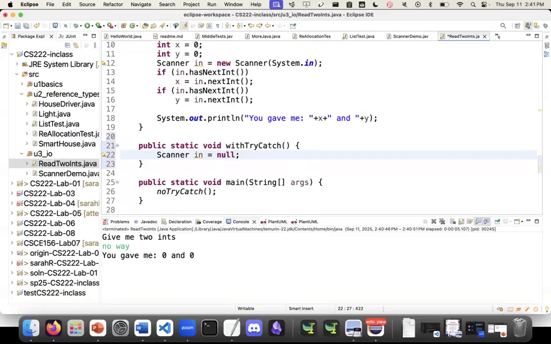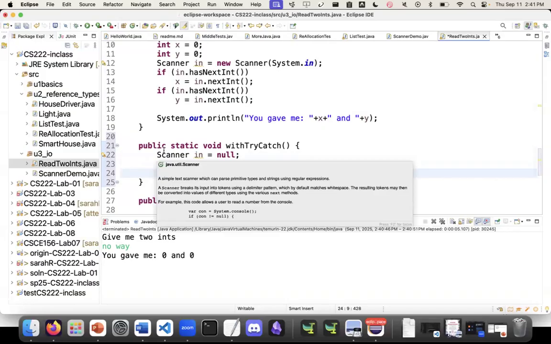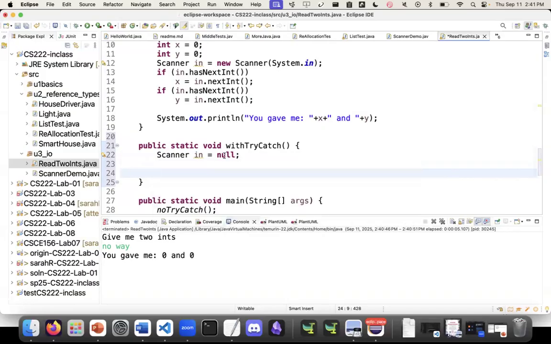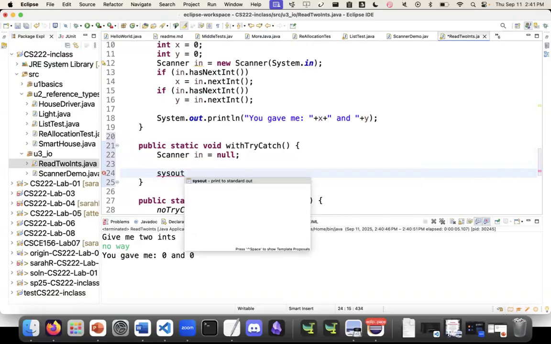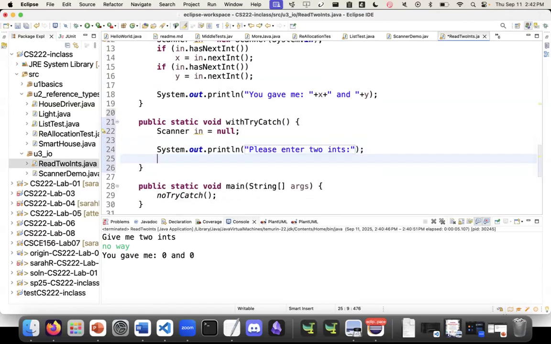So nothing, non-initialized yet. But we've declared it and set it up to be nothing, so we can do something with it later. So scanner in is equal to null. And then we'll print the prompt. Please enter two ints.